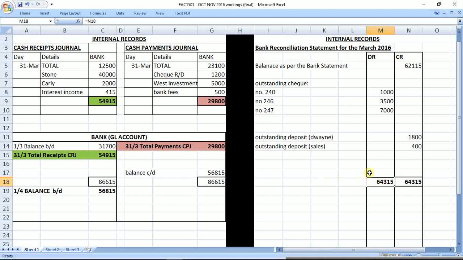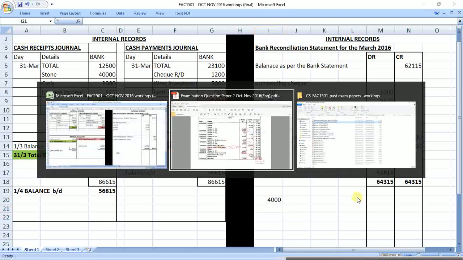So what's the balancing figure going to be? Let's check. This minus the debits, minus that gives me an answer of 52,815. Something's wrong. I left something out. These balances should tally. Let's check. What did I leave out? Minus that. 4,000 is missing.